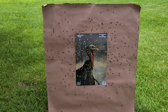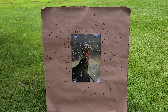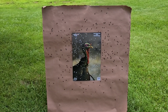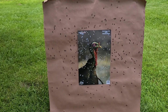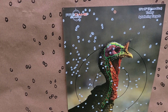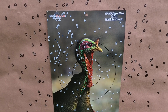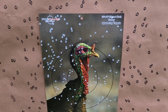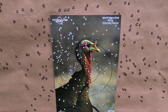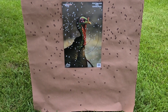The overall pattern, I think, is pretty centered up on the paper, right where it should be. But if you're noticing what I'm noticing, we have a little bit absent of a core. There's sort of a hot zone right behind his head here with a good amount of pellets in it, but our core should be centered up, and there's really not as much shot right around his face area as what I think there should be compared to the rest of the pattern. And as for the rest of the pattern here, it's really just kind of all over the place.